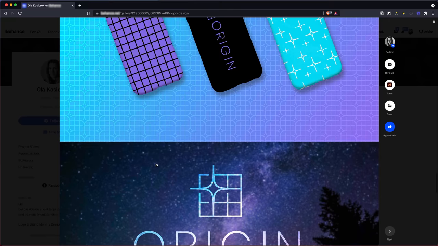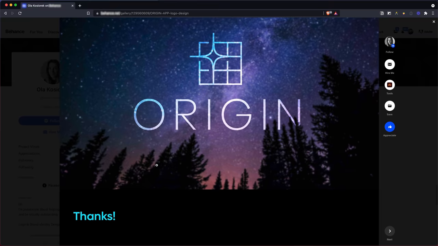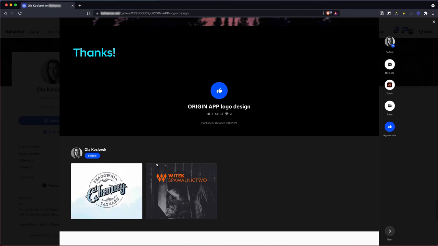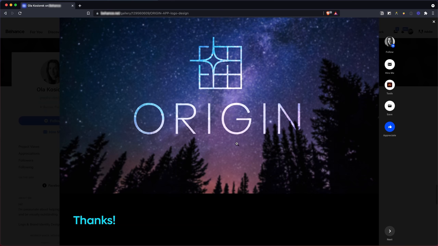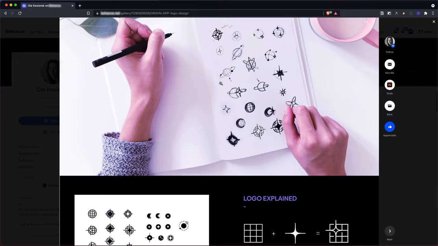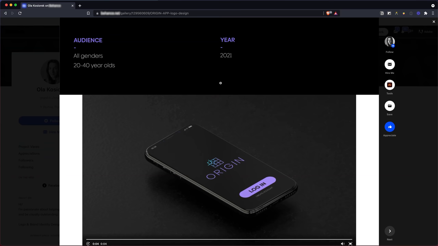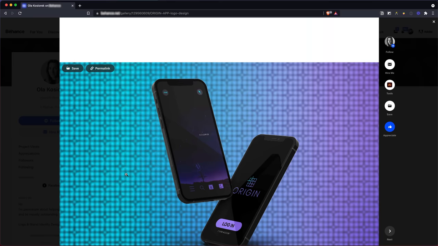Works super nicely. You've shown everything here from merchandise. Here on the last image, that logo needs to be way smaller, and don't do the overlay over the top of it. You want the logo to be seen, but the main hero image of this should be this. This is the app, or this could be the app for the portfolio piece. Ola, well done. I think that's how you say your name, but well done, Ola.